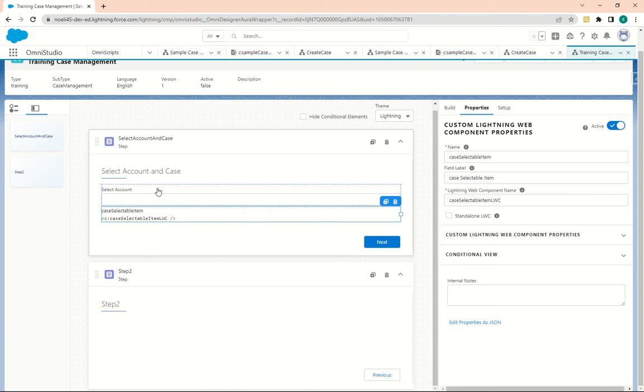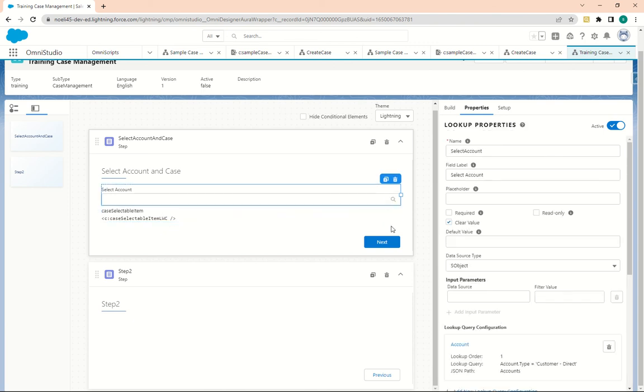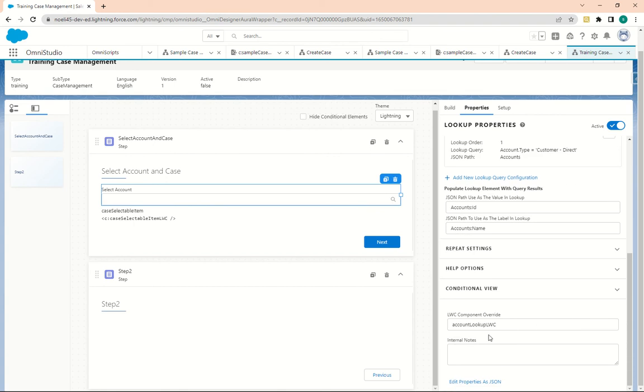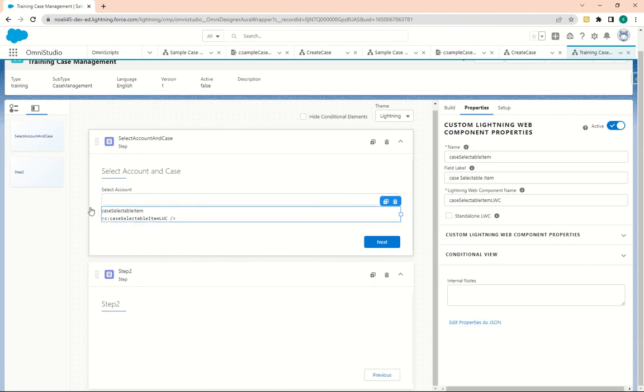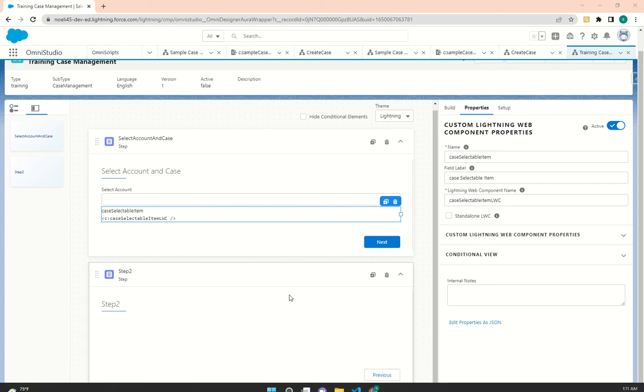So when I select the account, because I override the lookup, the account lookup will publish an event, new account selected, and when the case selected item receives the message, it will select all the keys related to the selected account. So let's continue with the second configuration before making the preview.